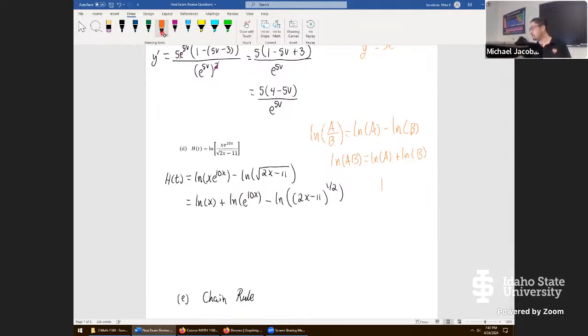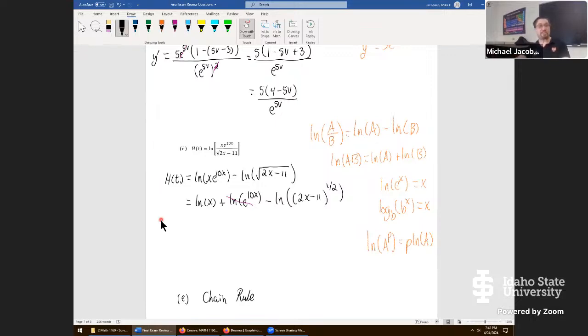It goes like this. Natural log of e to the x is just x. There's always a cancellation that way. If it's a different logarithm, log base b of b to the power of x is also x. So those two properties convey that that is just a 10x we're looking at. And the next property is the reason for exhibiting the exponent, because we can say that the natural log of a to the power p is p times the natural logarithm of a. So that 1/2 is just going to move up in front on our next line.